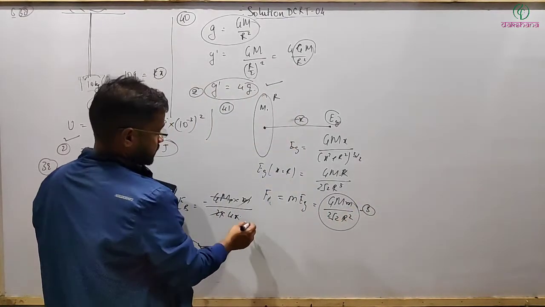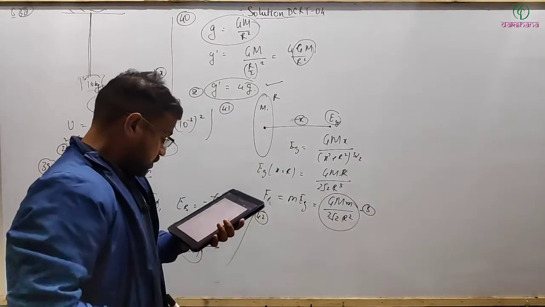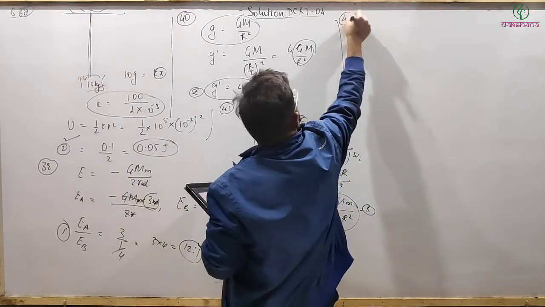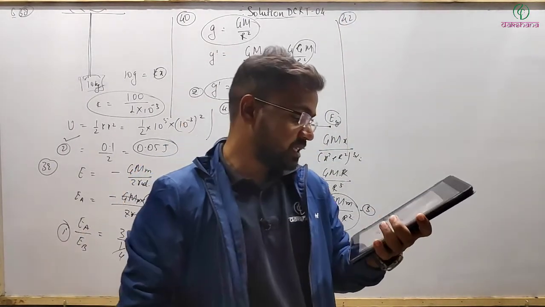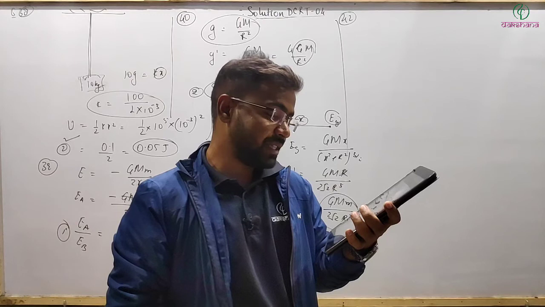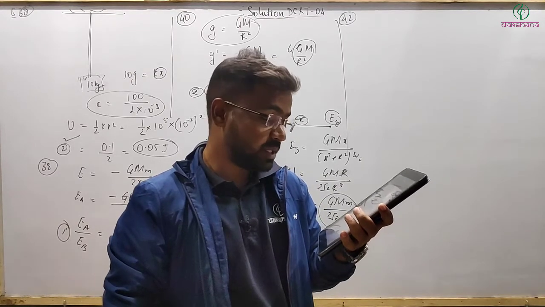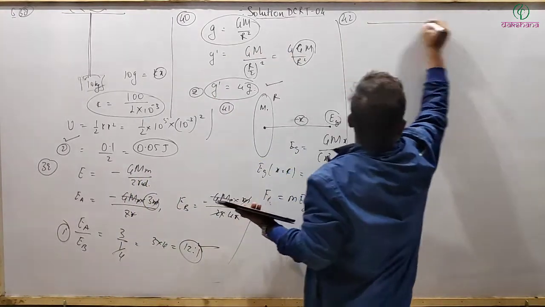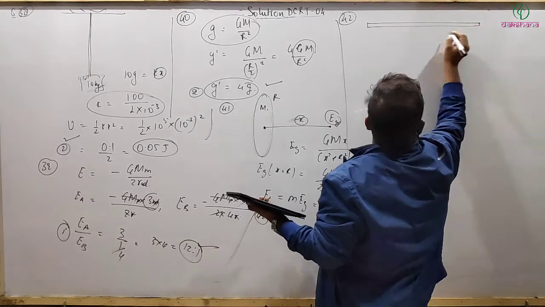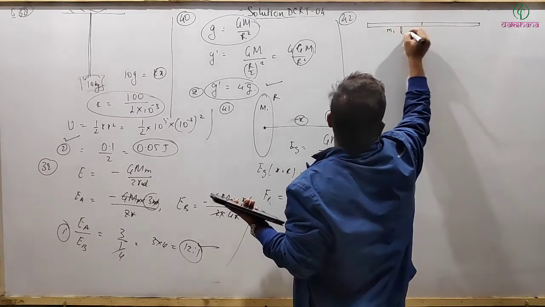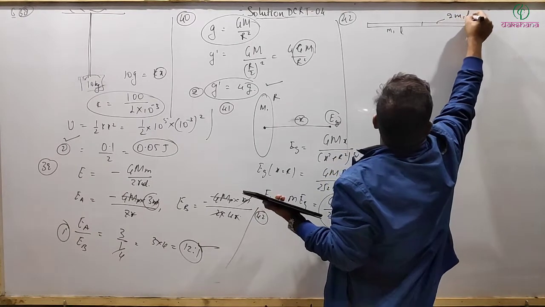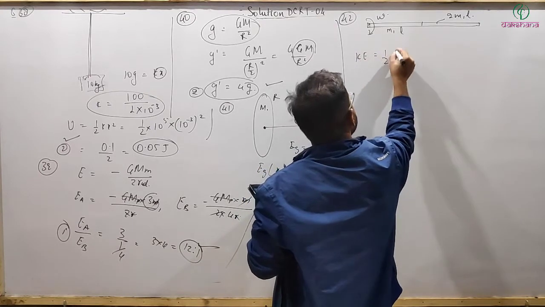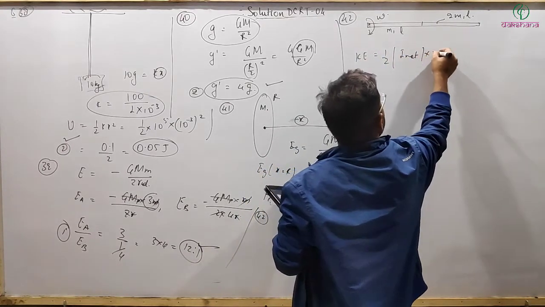Next question number 42. So a composite rod comprising, it's a long question actually, 42. A composite rod comprising two rods of mass m and 2m and each of length 1 meter. In the figure, omega is 10 radian per second, m is 1 kg, and the kinetic energy of the rotating composite rod is. So here we have a rod of mass m, length l, and this is 2m mass and length l, rotated about this with angular velocity omega. So kinetic energy of rotation is 1 by 2 into I net multiplied by omega square.